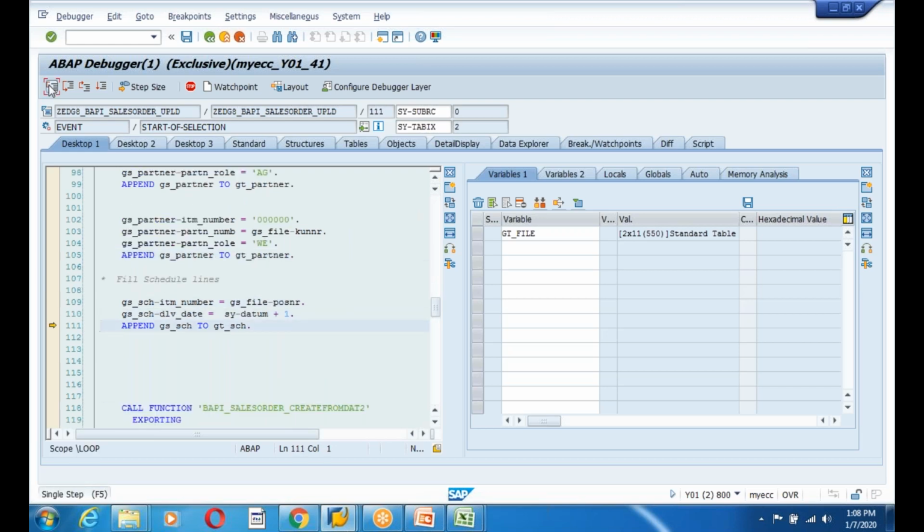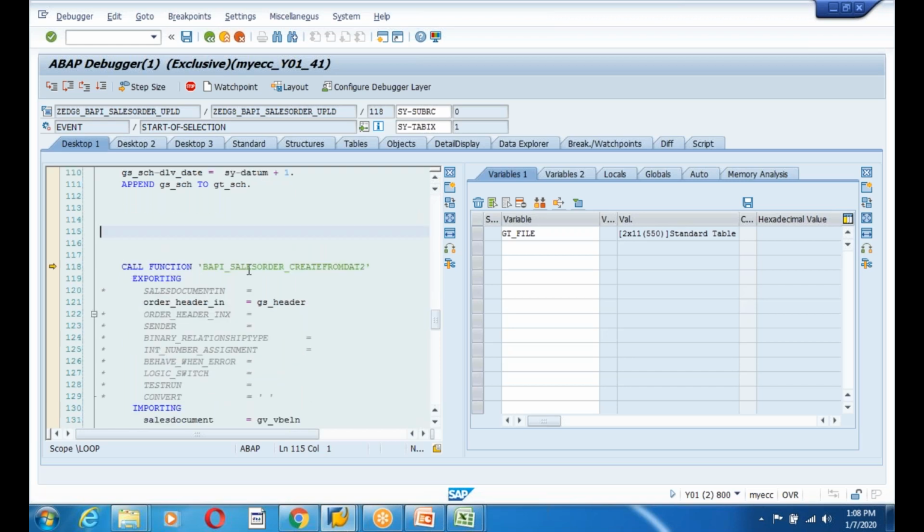And also the schedule. Whenever you order an item, definitely you will get a delivery date, as in Amazon. Whenever you order, you will get a delivery date. So even the delivery date is important. It will be determined dynamically. And I am going to post by using BAPI. This is my BAPI. I'm posting the order, and I'm going to update the transaction.